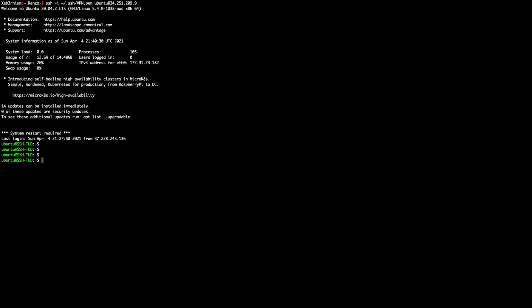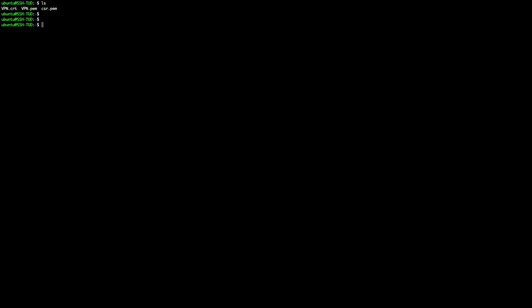So here's the first step into the network, I guess. Here is my private key. Here's my certificate. Here's my certificate signing request. So how do I generate a private key? You just use OpenSSL and generate with your own parameters. But to actually generate a certificate, you need to create a signing request first. Which is this command?